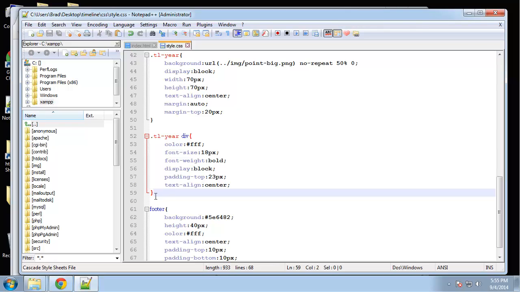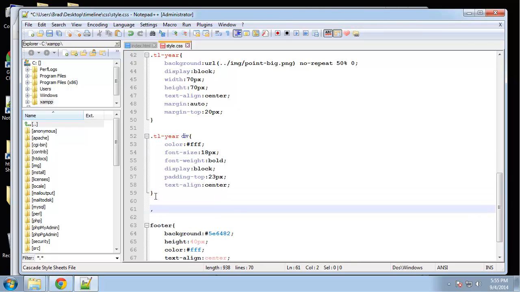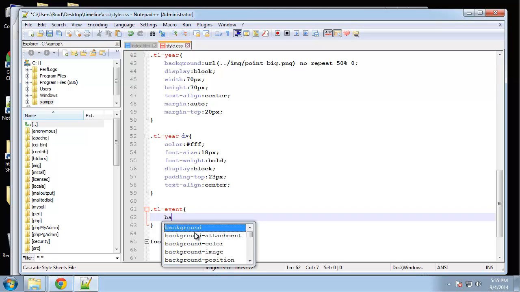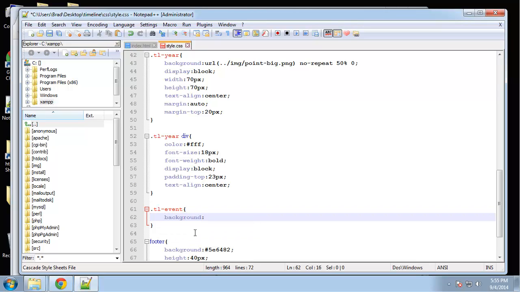Going to have a lot of similar styling. TL event. So we're going to give this a background. This is going to be in the images folder, and it's going to be point small.png.